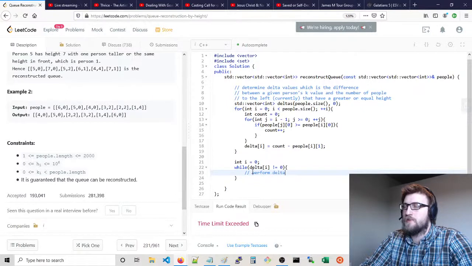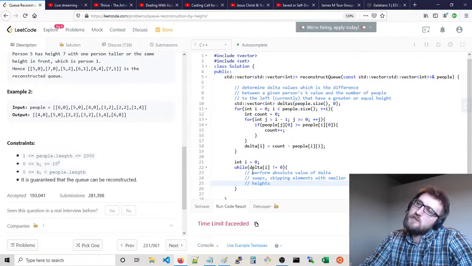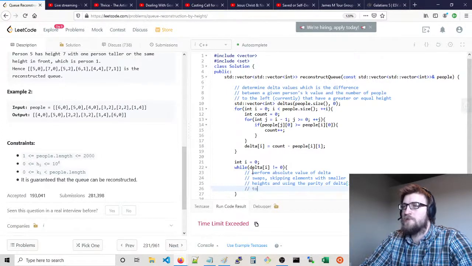Perform absolute value of delta swaps, skipping elements of smaller heights, and using the parity of delta of i to pick the swap direction. Hopefully that makes some sense.